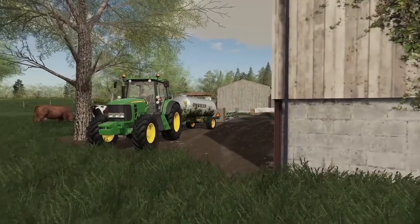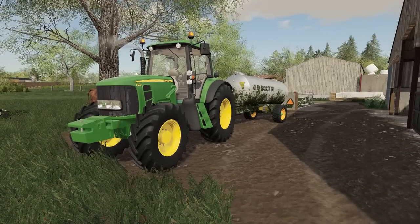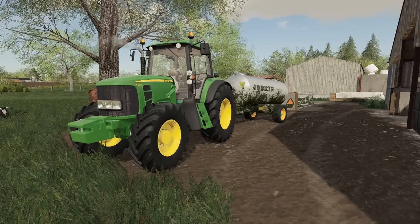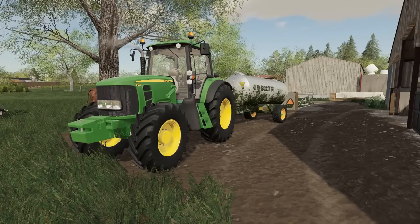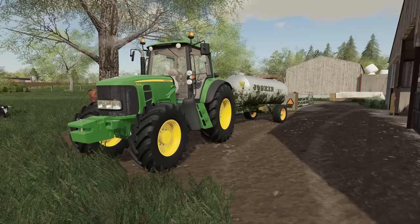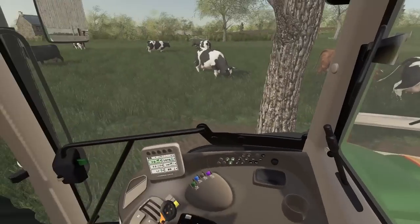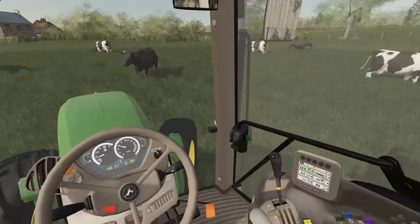I have got some mudguards that are due to arrive tomorrow for this tractor. I really like it — this is a beautiful tractor, I'm very happy with it. Watch this space. It's going to be stuck onto a spinner very shortly because we'll have to get out and about to see what we can get done around the fields, especially with the spring crops — they're going to need some attention fairly soon. We'll just spin around whilst the tank is empty and get these gates shut so the cattle don't continue to try and get out everywhere.